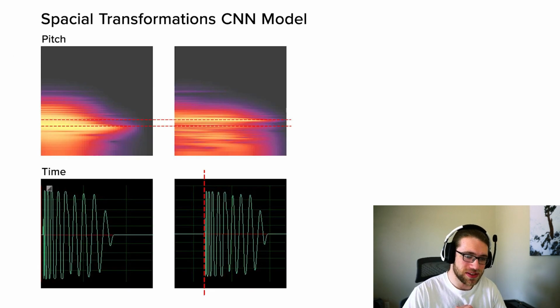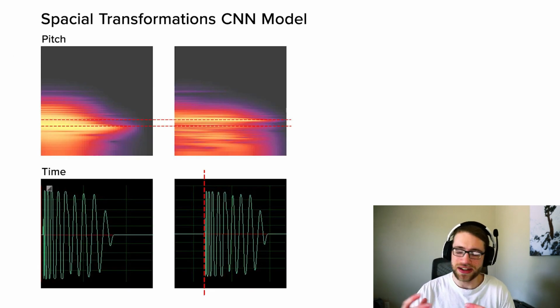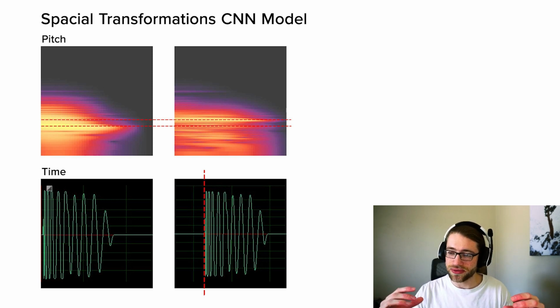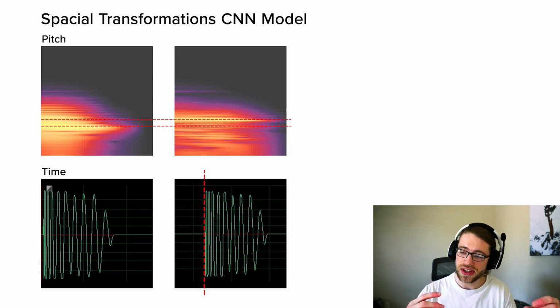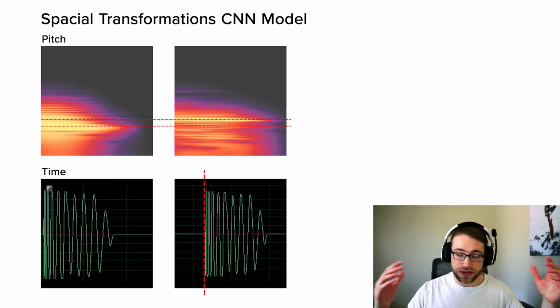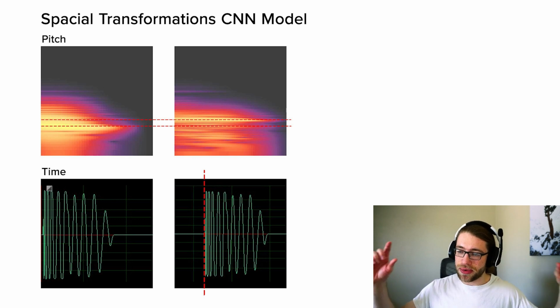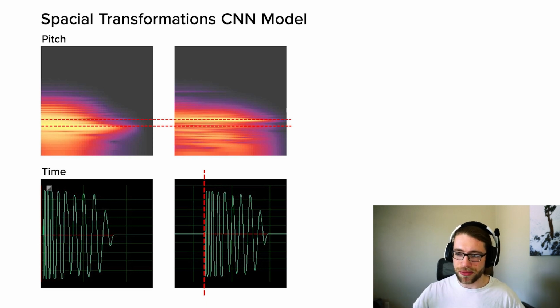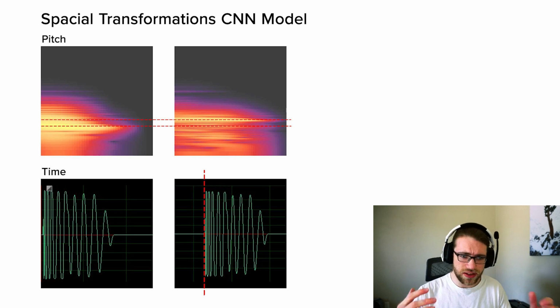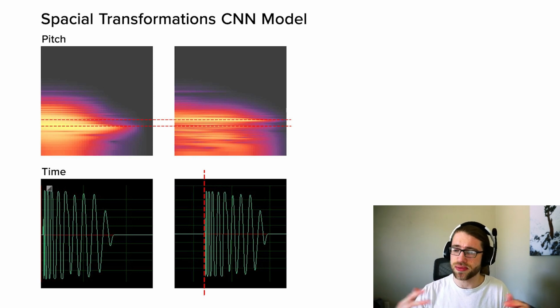As previously mentioned, the spatial transformations that make CNN models so nice are very useful when it comes to audio, because that allows for recognition regardless of pitch and time shifts. So when a kick drum, for example, is higher pitched than the ones it was trained on, it will still be able to tell it's a kick drum even if it's 6 semitones higher than most kick drums that it was trained on.